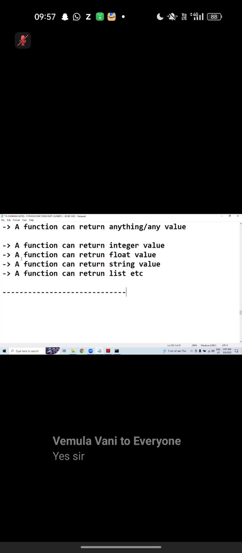Let us write a few examples. Then we will get clarity. Are you ready? Let us move on. First, to this point I would like to explain. Imagine a function is returning an integer value. def m1, then here let me write hello, and I would return 100. Good, sir. Let me call m1. First of all, can I call m2? No. Why? Because the function name is m1. Rule number 1: if you have created a function like this, remember the rules. If you apply the rules, you will come to know.